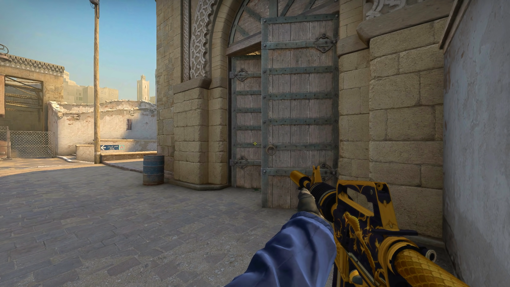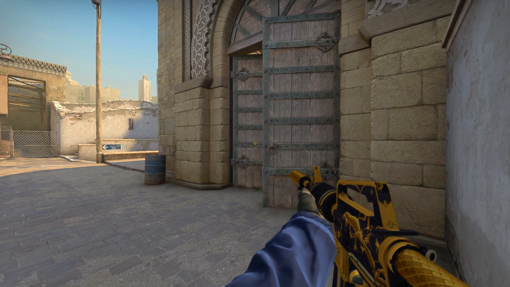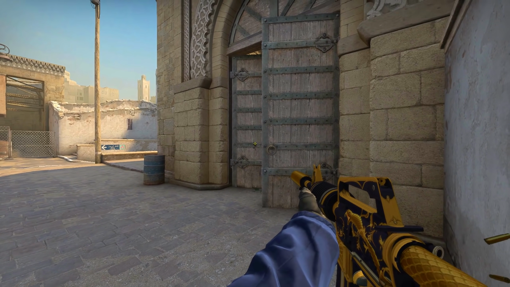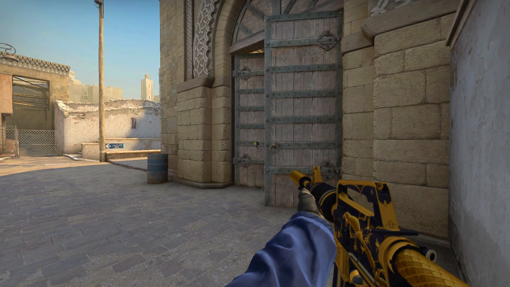This is fine if you expect them to stop right here, but let's just say that enemies will not stop until they arrive about here. The problem with most egos out there is that they're gonna miss this shot 9 out of 10 times because they're overestimating how good their reactions are.